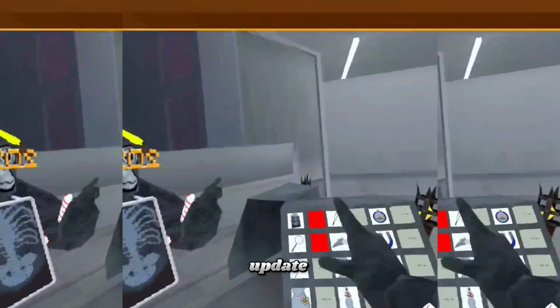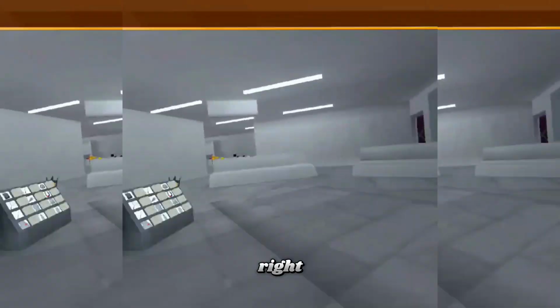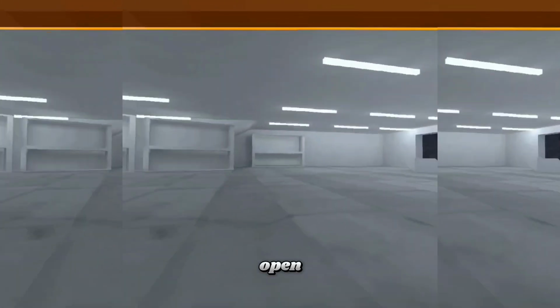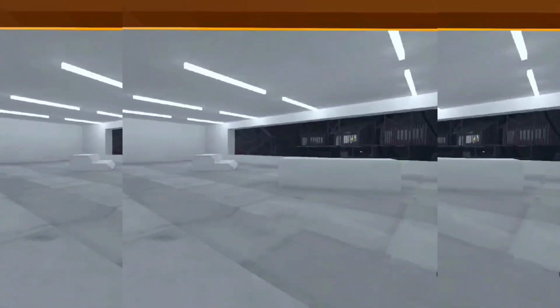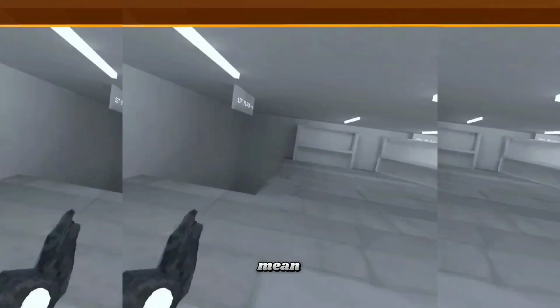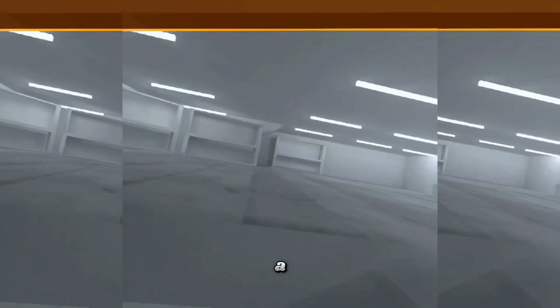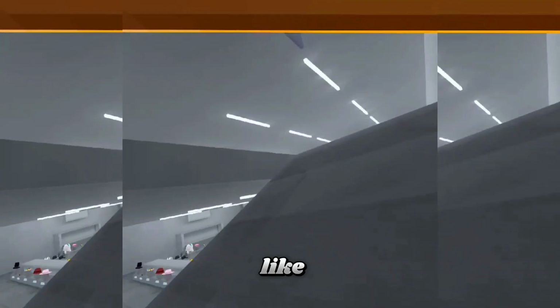remember the Christmas update? Remember when they added the second floor, right? Over here, the second floor is still open. It's no cosmetic, it's really empty. But this could mean more new mini games, I guess. Like a mini tag or something. Or maybe like a floor is lava.